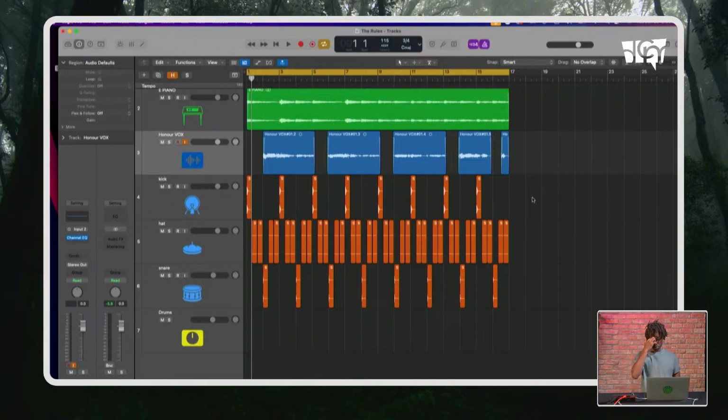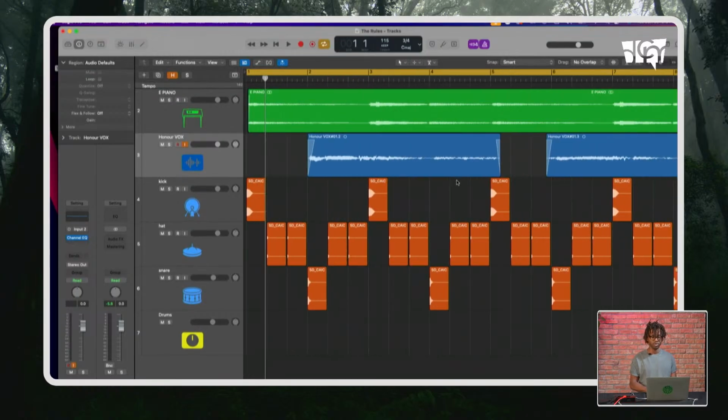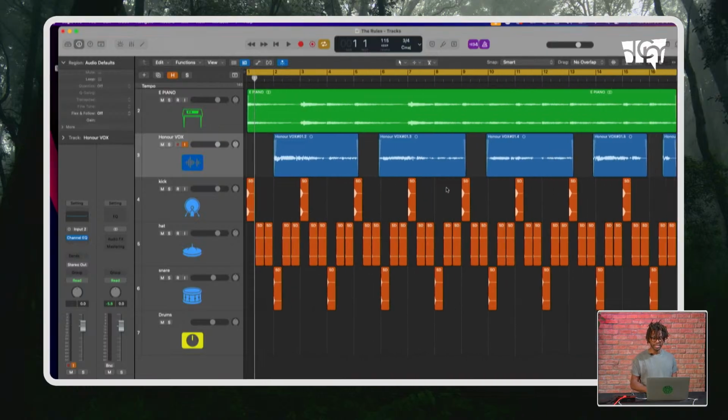So typically, if you are mixing from a session that you haven't personally created, you'll be importing your files into the session. Make sure your files are quantized and that your session is in the correct key, so that we have all that good stuff set in case you do need to use a bit of auto-tune or time-based processing. You can just go ahead and do that without any added steps.